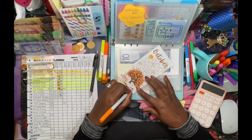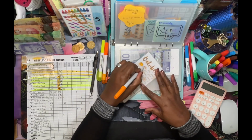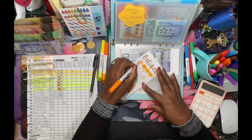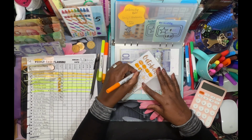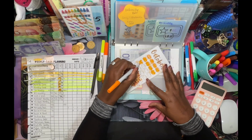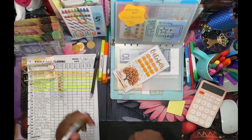Each of these is $5, so it's gonna save us a total of 10, 20, 30, 40, 50, 60, 70. It's gonna be an $80 challenge. Save $80, this thing will save us. And so we're gonna save 60 for now. Maybe during this I'll speed this up and play it back. You don't have to watch me coloring.